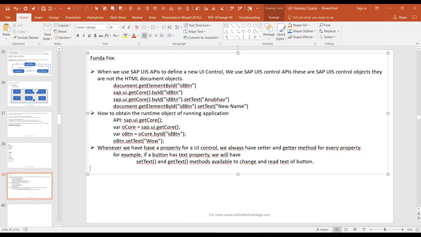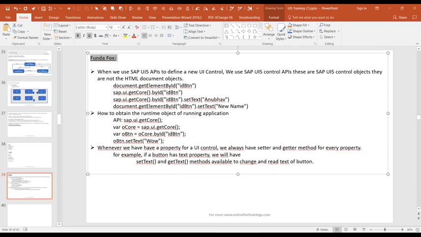Very important funda fox. If you forget this funda fox, I cannot help you. I will not be able to help you in upcoming classes if you forget the funda fox. Believe me or not, Anubhav will not be able to help you. You need to work hard. You need to remember these concepts. Without them, I cannot help you. After 4 or 5 classes, you will not understand a single bit of it. Believe me, it's my open challenge. After 5 classes from here, you will not understand a single line of code if you forget these funda foxes.